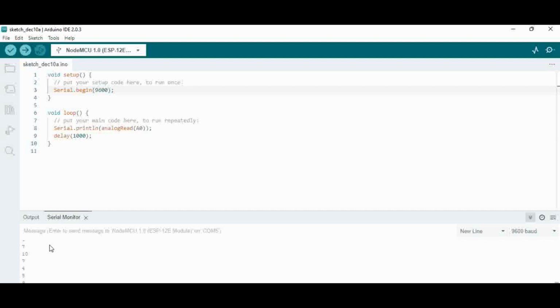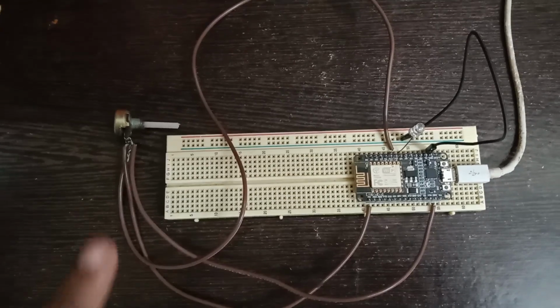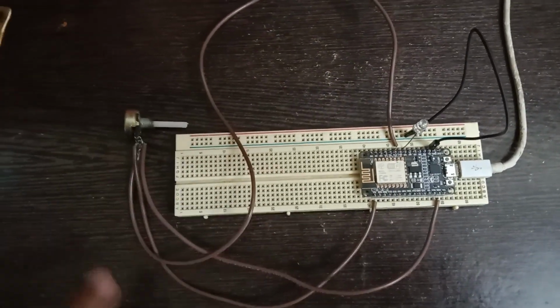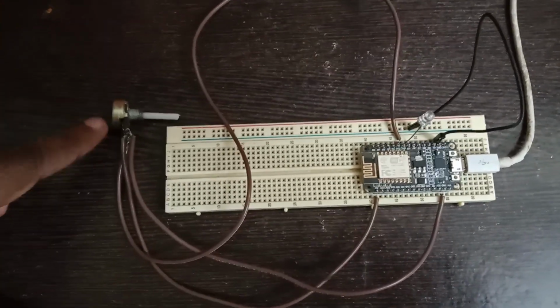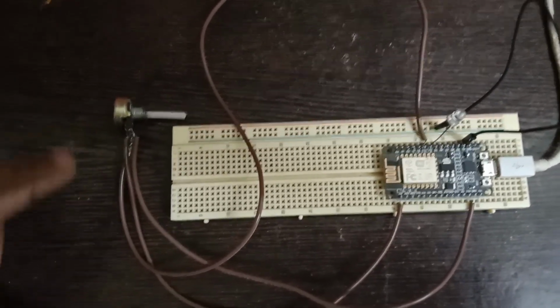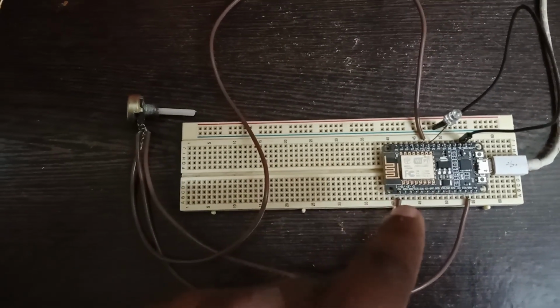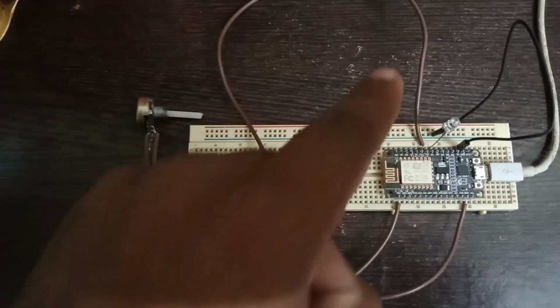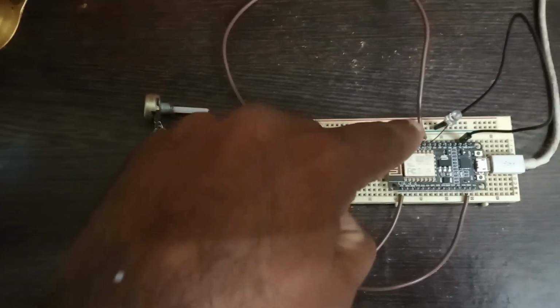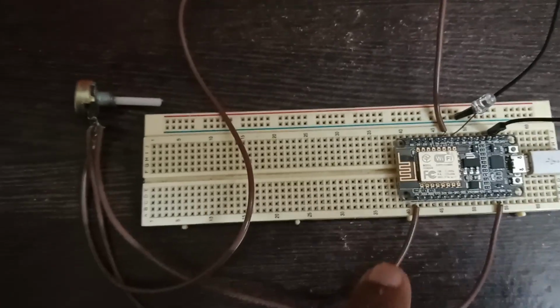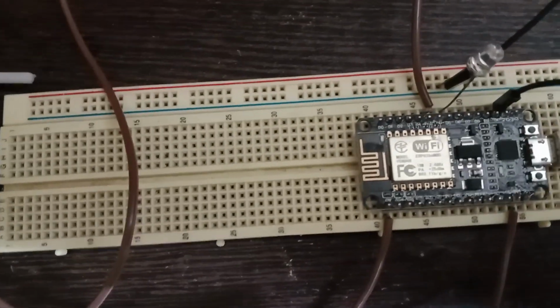Now on the board we'll connect the potentiometer, vary it, and see what values we are reading here. As we talked earlier, this is the configuration. This is the potentiometer, one end of which goes to the ground, and the other end goes to VCC, which is 3.3 volts, and the middle one we are bringing in closer.